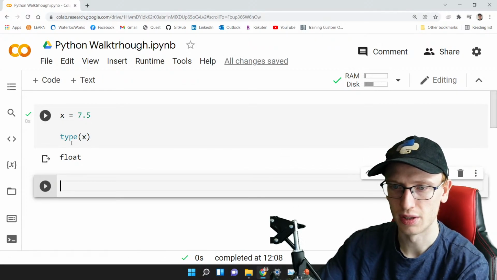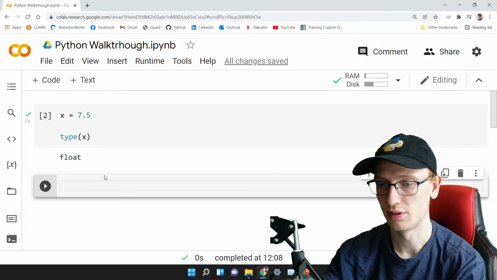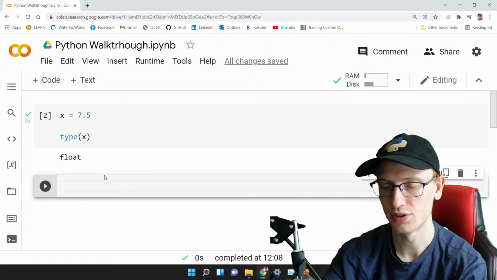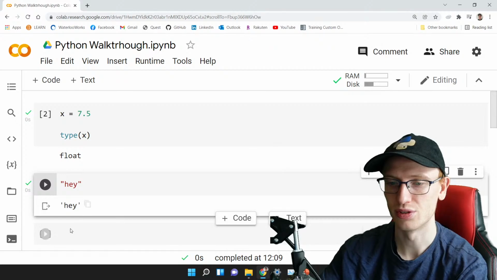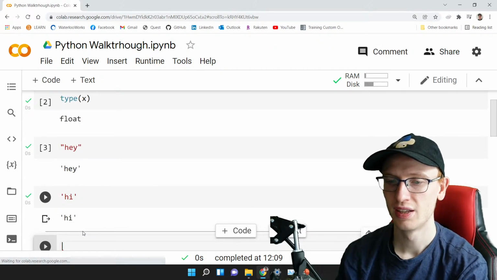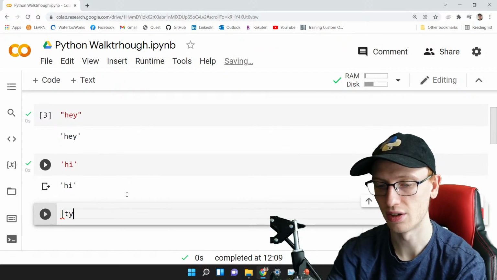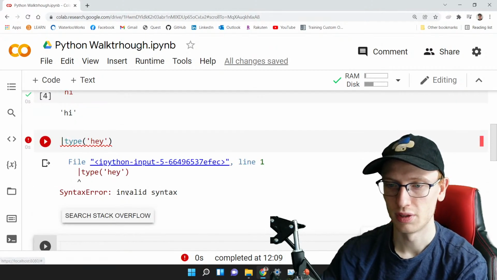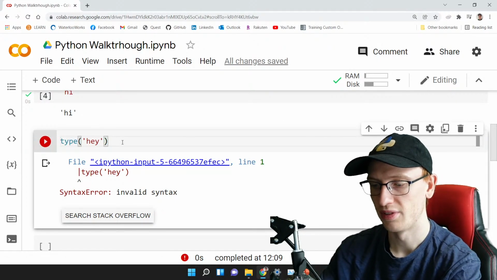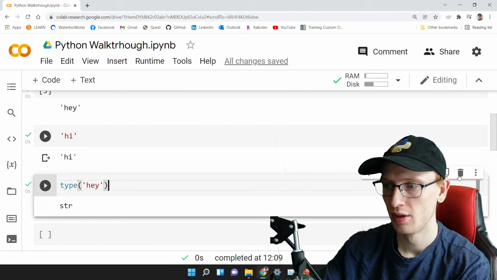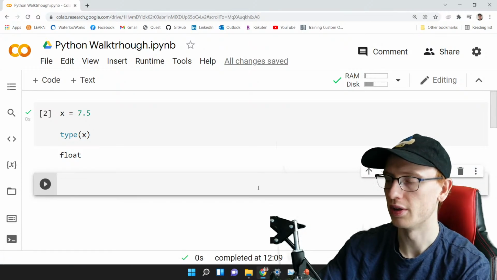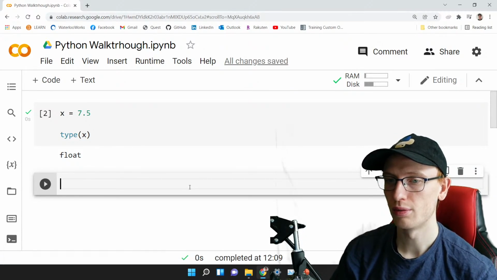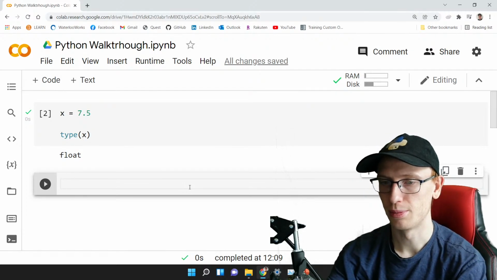So x is 7.5, there it's a float. We can store text if we want. I'm saying words right now. We'd probably want to store those in a computer, and we'd do something like the quotes with hey. If I output that, it is quotes hey, and you can see here it has single quotes as well. If I were to type this with single quotes hi, that is also just the string of hi. And if I ask what the type of any of these things are, type of hey is invalid syntax because I somehow threw a pipe in there. Type of hey is a string. It's just going to say str. So those are the most simple data types. I feel like I'm missing one, but that's really all we need right now. And then you quite often want to store multiple of these things. So the most fundamental Python object is the list.